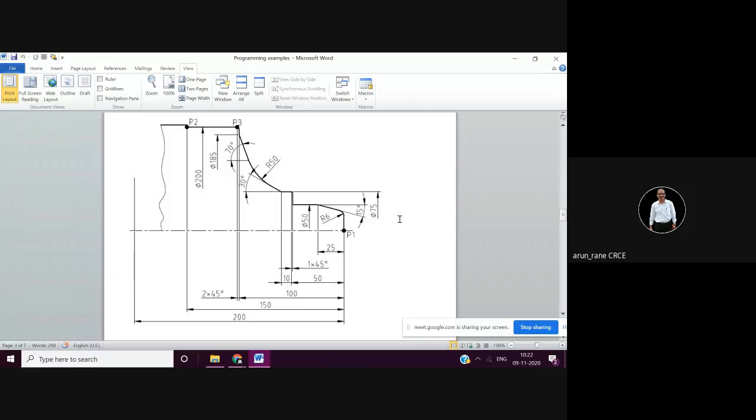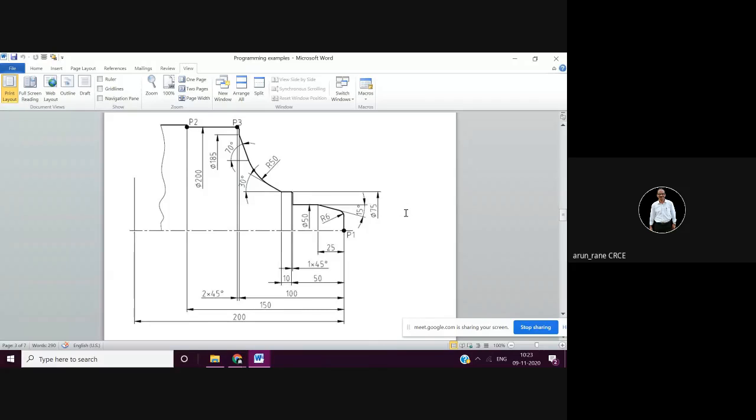Like our normal coordinate systems, XY coordinate system, this is your Y and this is your X. But in case of all CNC lathe programming, this is your Z and this is your X, and it is diametrical programming, and the X0, Z0 is here. So that's why lathe programming is very easy.